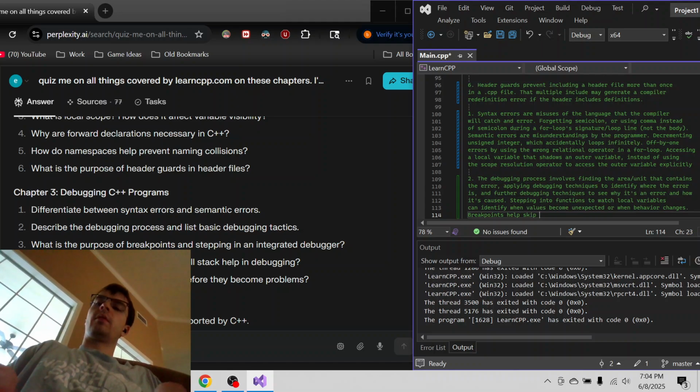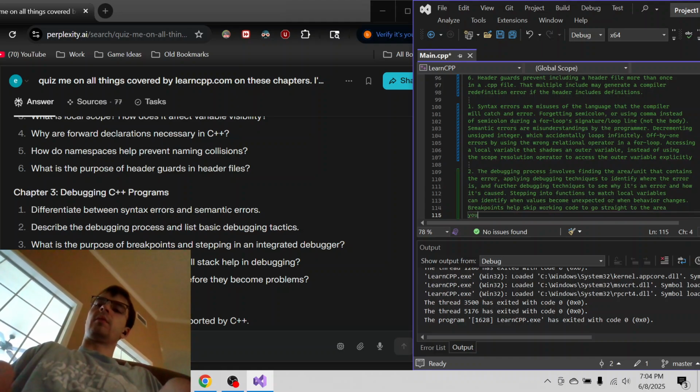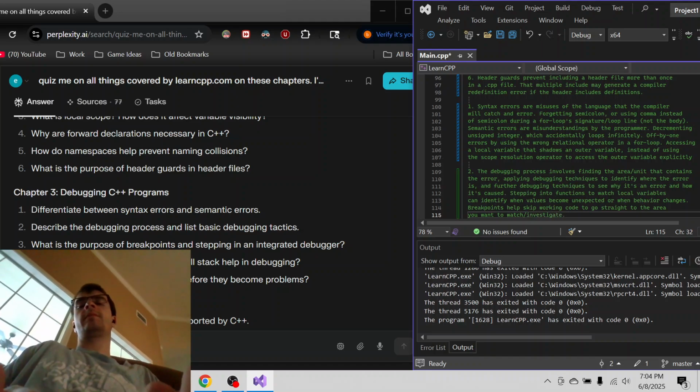Breakpoints help skip working code and go straight to the area you want to watch and investigate.